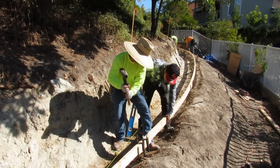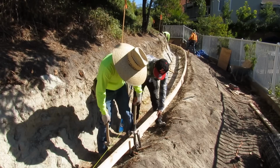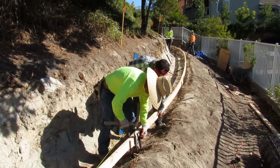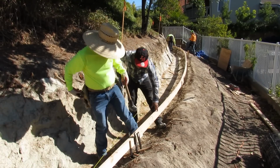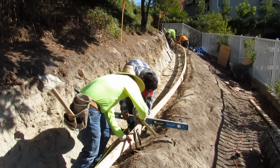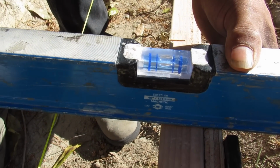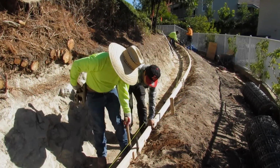We had the elevations here though, and then for the width, to get the width of the J ditch in the back, we pounded pieces of rebar into the hill, and then we set our width, so I knew right where to pump it. And we're just getting elevations here. West Coast is doing it. It's dead on.